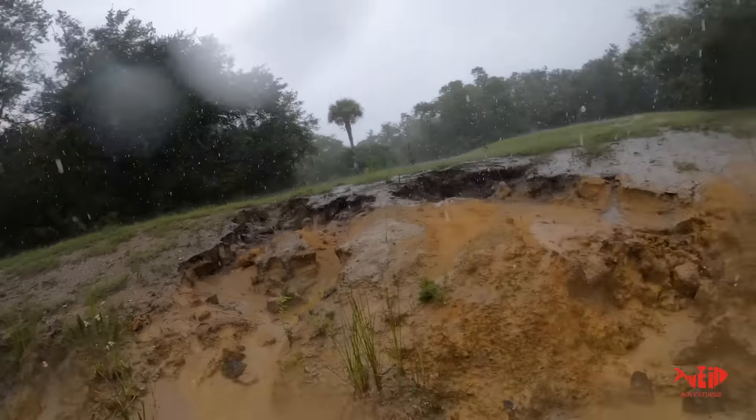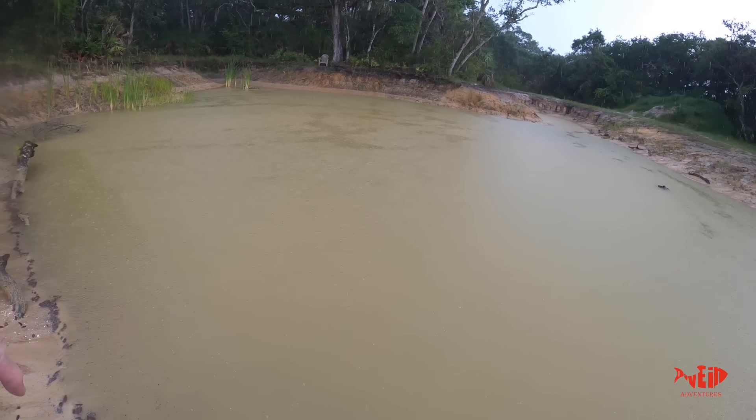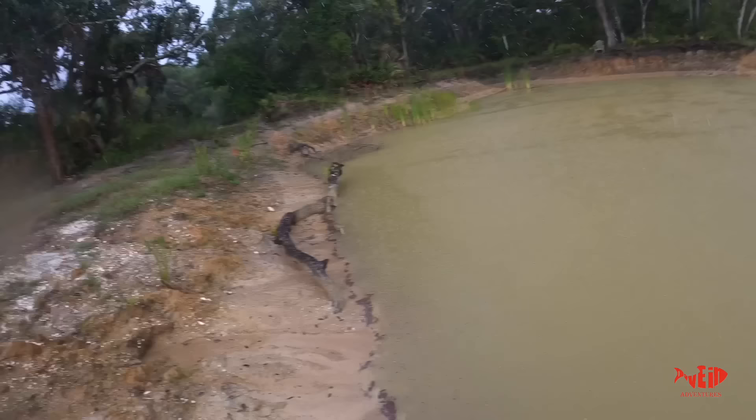Here comes Benji in the rain. Come on, Ben — go swimming! It is pouring, this is awesome. I got me a free pond! All these shells came from the guy that dug this pond and he said they were ten thousand years old. So at one time Florida was covered in water — interesting.